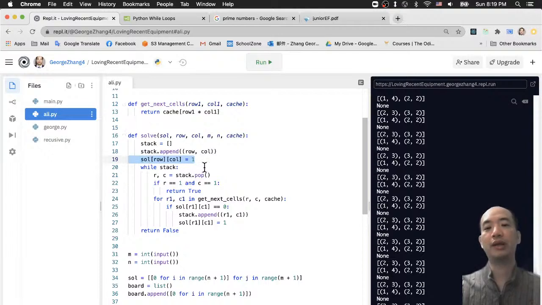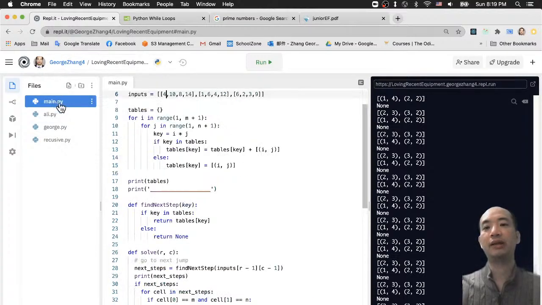If it is 1, then you shouldn't go back there. But what I did is I just remove the key. If you go here and you get the key, I just pick it up.